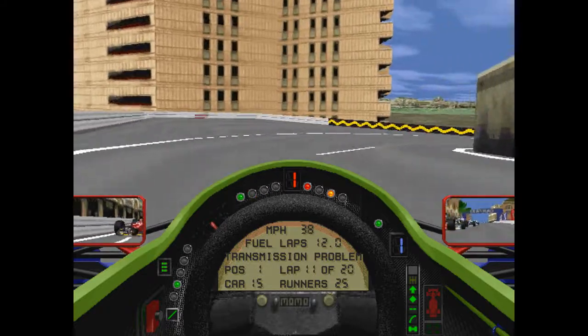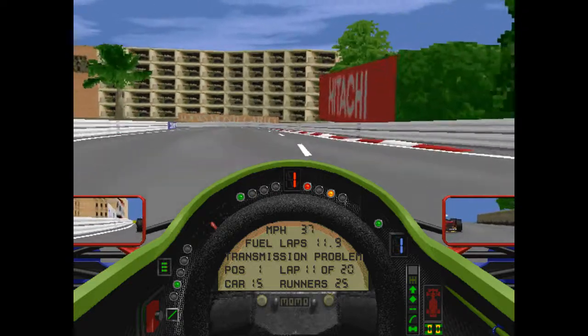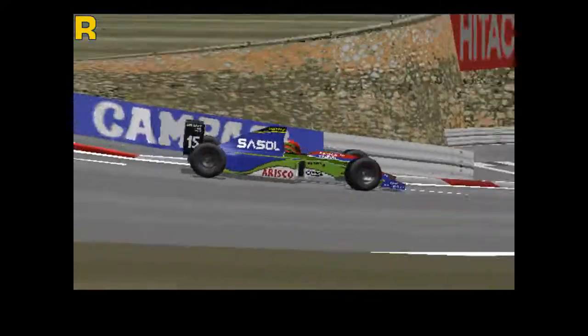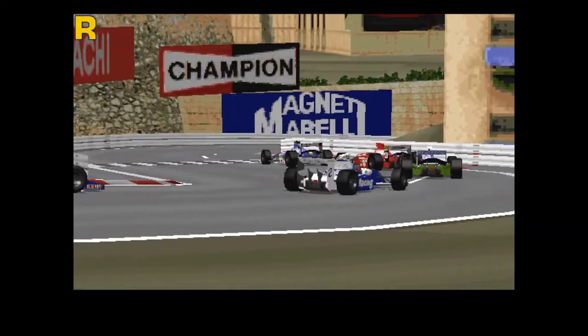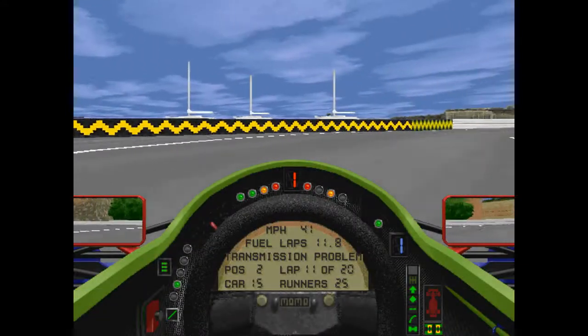Try as I might, there is no traction. No gear is actually working in the Jordan. I am done because I cannot get drive from the engine to the rear wheels, and quite quickly I've managed to stack up the entire rest of the field behind me. All points positions right behind me.